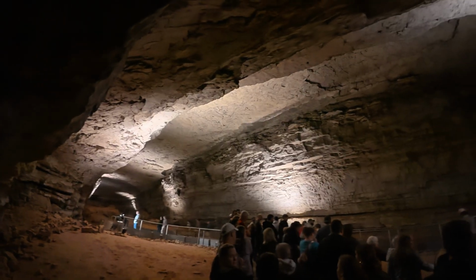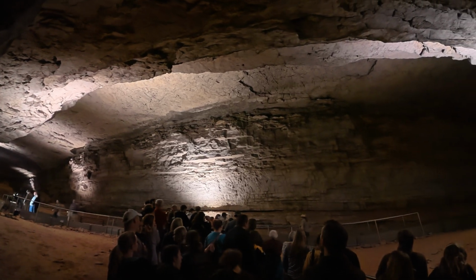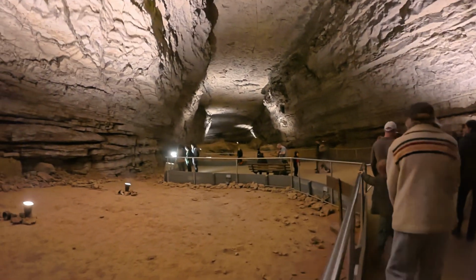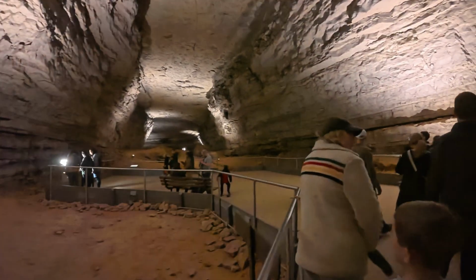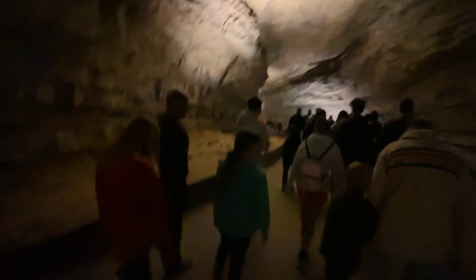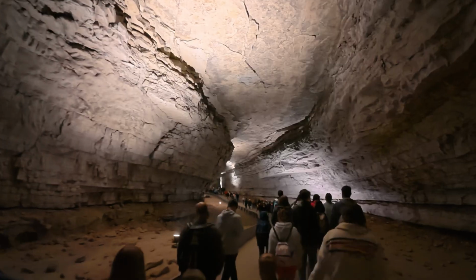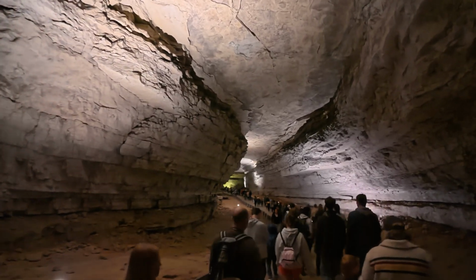But once you finish climbing the steps, you make your way back into the Rotunda, where they gather you and thank you for coming and kind of wrap up the tour. And now it's the long walk back out. You and, well, I don't know, 150 of your closest friends, maybe more. I'm not sure. There are a lot of people coming in and going out at the same time. So you'll be able to see here when we get to the end. Making it up the steps at the end was an absolute thing.